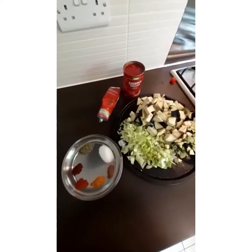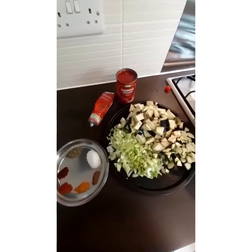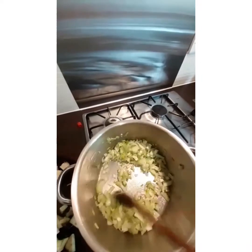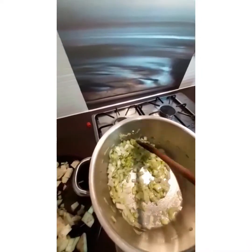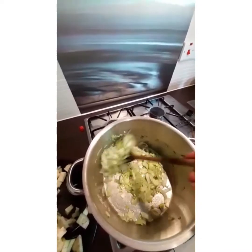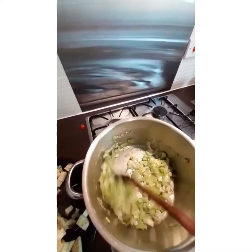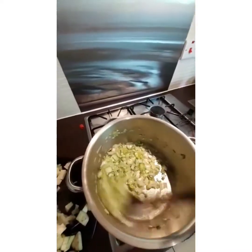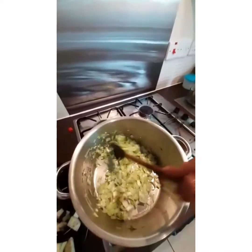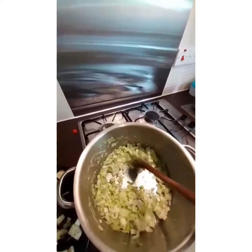So the first thing we're going to do is fry off the garlic and the leek. That is the garlic and the leek cooking in the pot. We just want to soften it for a couple of minutes. And then to that we're going to add the aubergine and the courgettes. And again, you can really add any vegetable that you like.